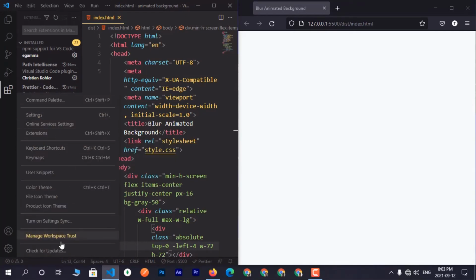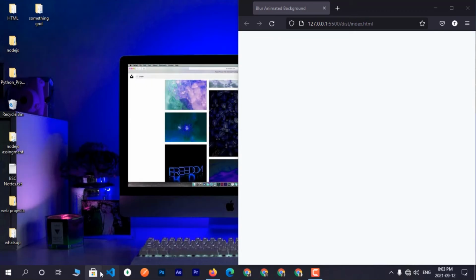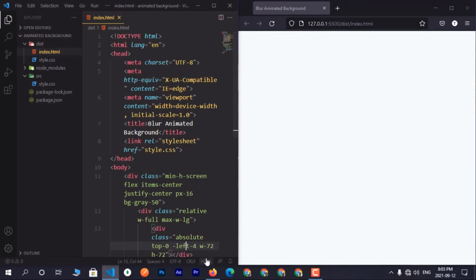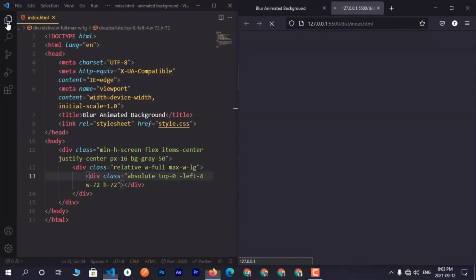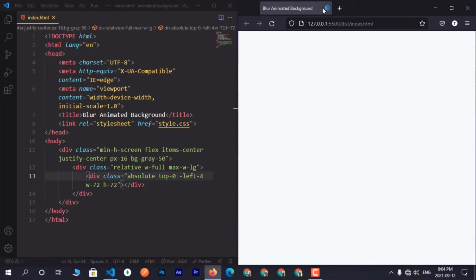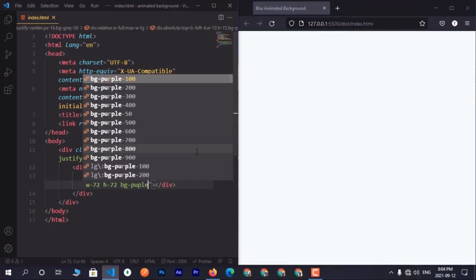So I'll just reset it and restart it, turn it off and on again, and this might have fixed the problem. Okay, so we are back, and then height of 72 in Tailwind CSS. You can refer to the docs for more information.